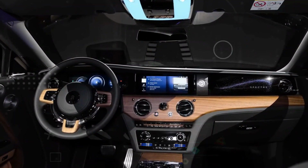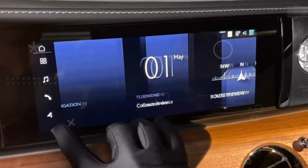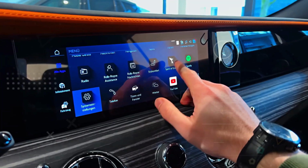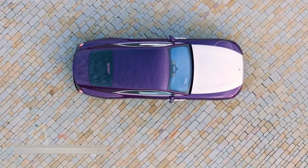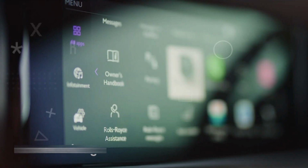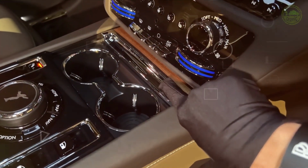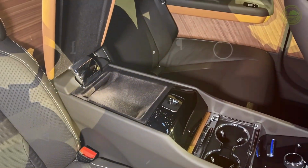The front seats have a 12-inch touchscreen that displays the infotainment system, which includes navigation, entertainment, climate, and settings. The system can also be controlled by voice, gesture, or a rotary knob on the center console. The rear seats have a 10-inch touchscreen that can be used for the same functions or for watching movies, playing games, or browsing the internet. The rear seats also have a champagne cooler, a crystal decanter, and 2 crystal glasses, as well as a foldable table and a wireless charger.